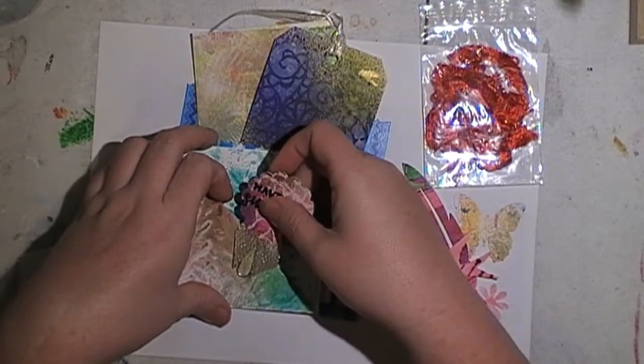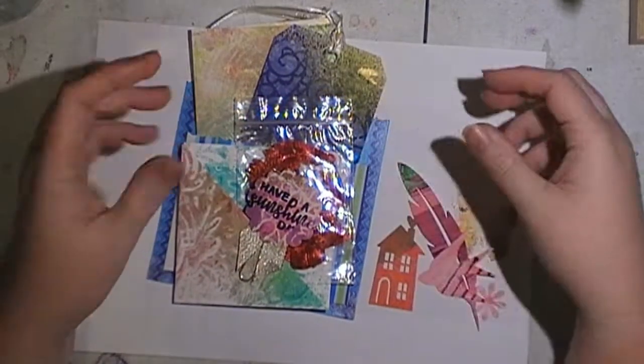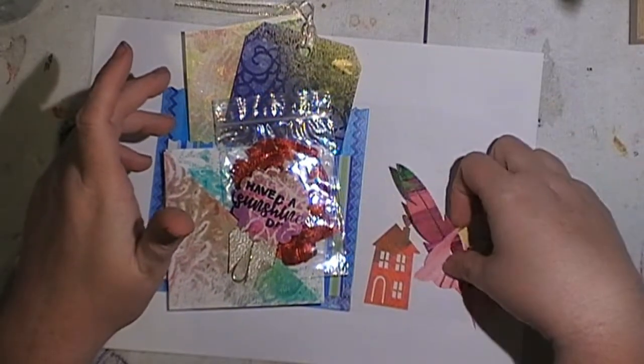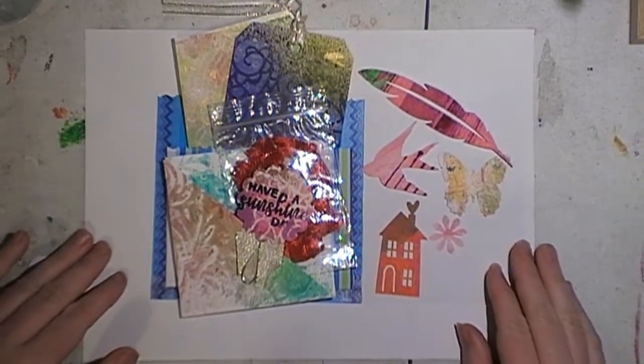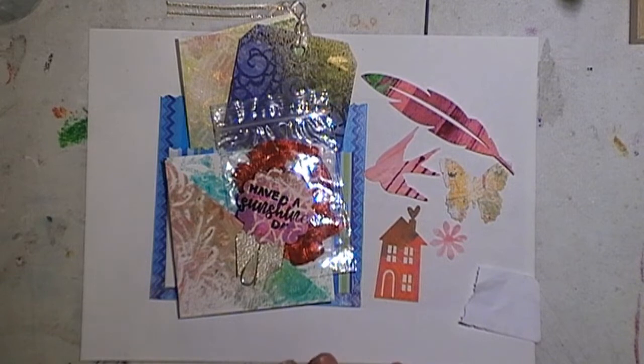Thank you very much Pam — these are cute! I'll photograph them and get them up on Facebook. I like this kind of swap because it's bits you can actually use. I've done a lot of swaps in the past with ATCs, ICADs and index cards, but I don't use them much — they sit in my stash. These little bits I'll incorporate into a journal. I keep collecting for junk journals but haven't made my first one yet — hopefully this year! Thank you very much Pam, and I will sign up to the next one because this is fun. Bye for now!